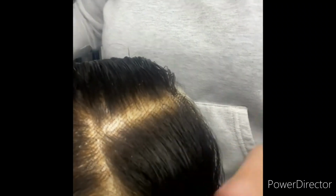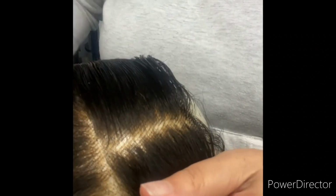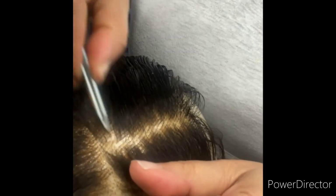So I'm going to just comb that out. This is the hair that I've gotten from that section. You would think this thing should be bald by how much hair is going to end up on the floor, but no, we're plucking, but we're not going crazy. You just keep moving. You will be plucking, but you will not be creating bald spots.